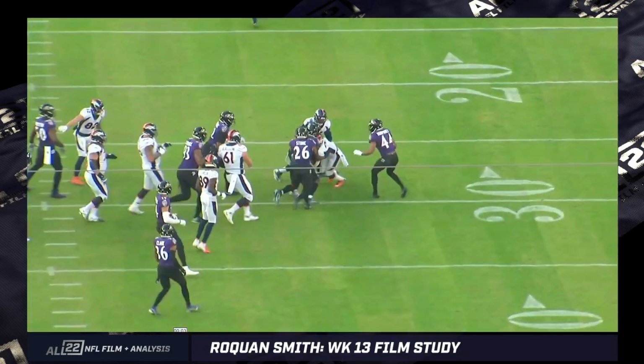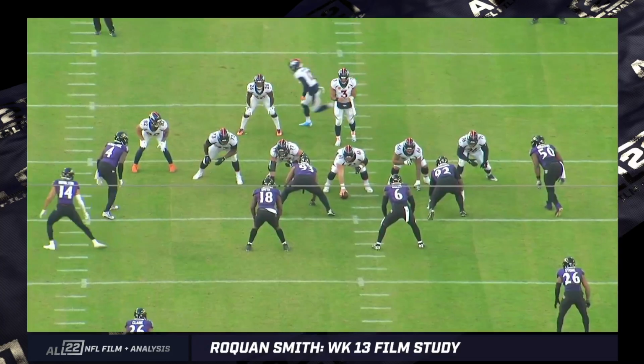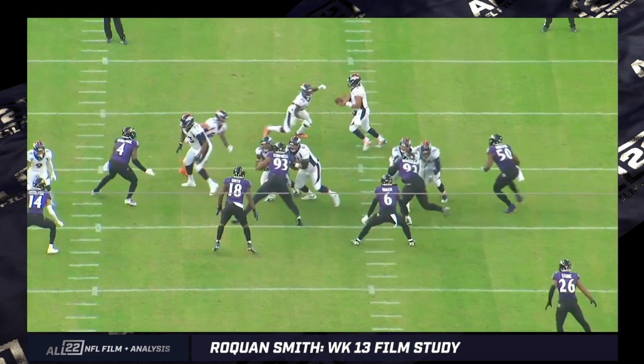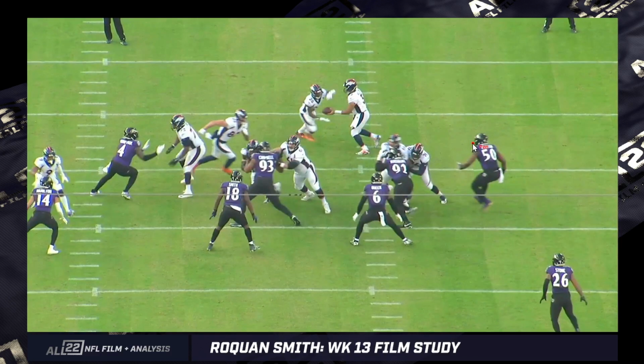Queen actually makes the first fit here, makes the first contact. Roquan's involved. But you get in a down. If you're Justin Houston and you're reading the tackle's block, which is what he's doing, you're getting a down. So you're unblocked initially. You're not just going to run upfield because you now can see the backfield. You can see that there's a potential for the ball to be handed off. Could be play action. So you're not just going to take off upfield and then this tight end be able to kick you out. That would just create a seam, up underneath.